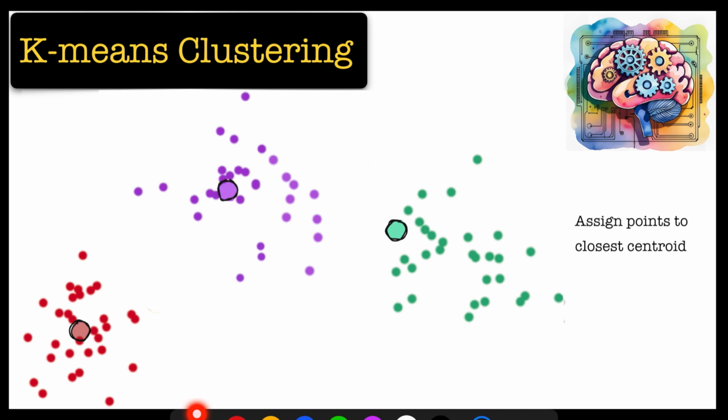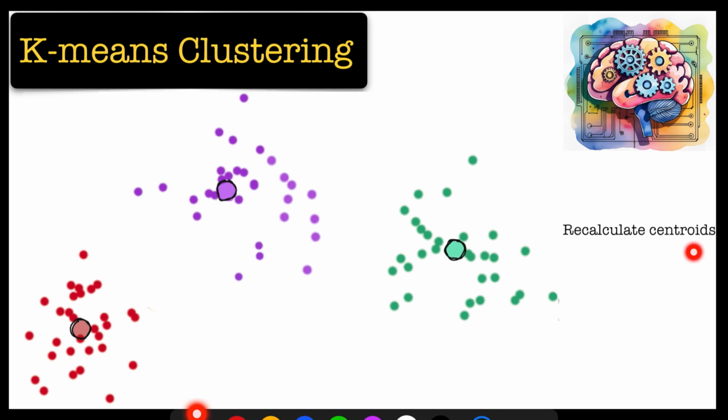We'll not stop here. Here you see, for the green cluster, all the points are here, but the cluster centroid is here. So again, we have to recalculate the centroid. We have to move the centroid to the mean, at the center. So again, we have recalculated the centroids. We'll repeat the process again and again until the clusters stabilize.